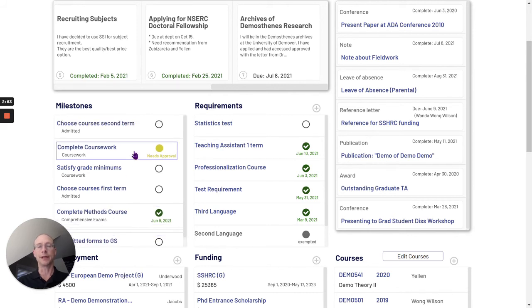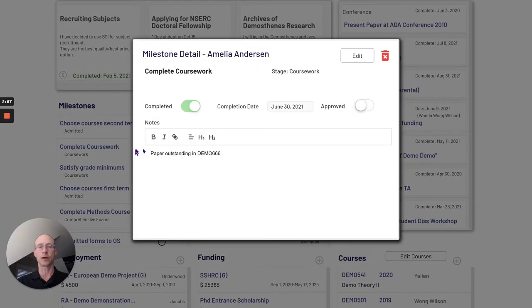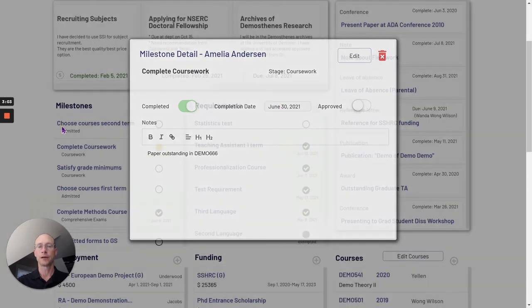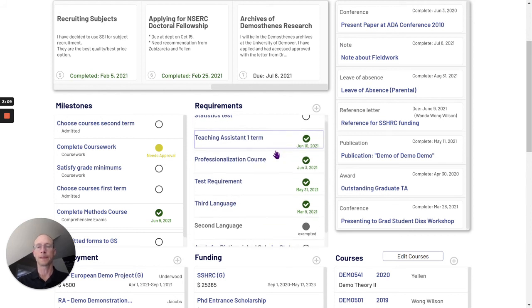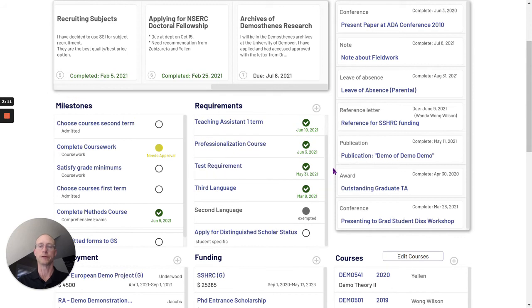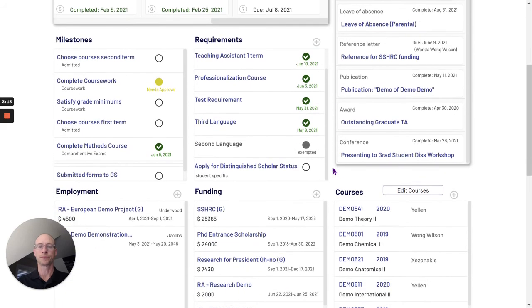Those can't be added to because they're milestones that are set at the department level, but for a given student, notes can be added and completion dates and approval can be indicated. Requirements function pretty much the same way, and those also can be approved and completed by the faculty member or the director of graduate studies.